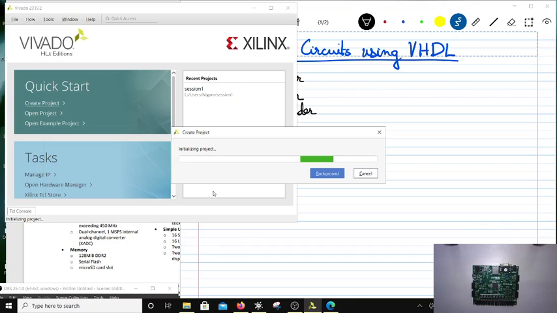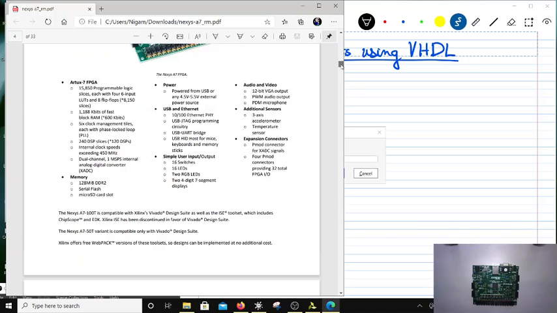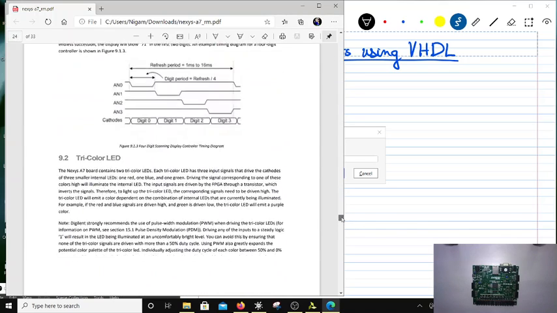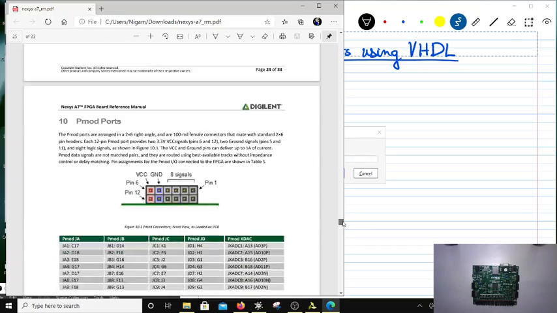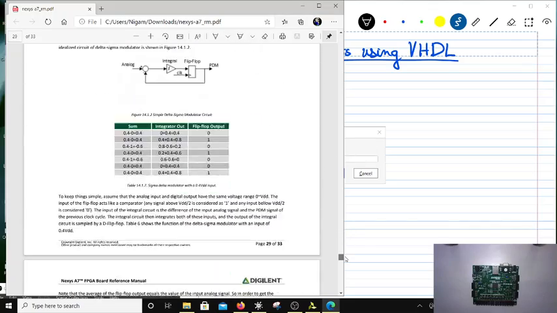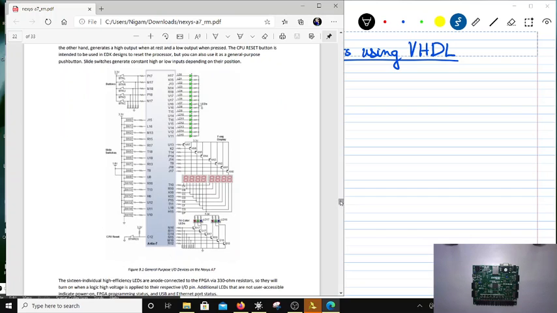This is going to be slightly slow. Now, what do I get from this data sheet? Let the project get created. It is a complete description of various implementations you can do with the board. I'm going to look for a diagram where I see the pinouts of the FPGA, for example this one. So let's zoom in.